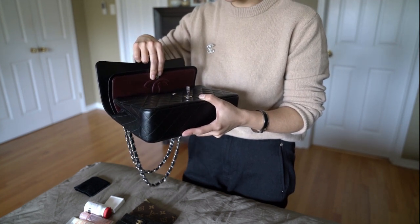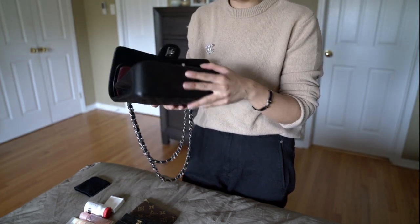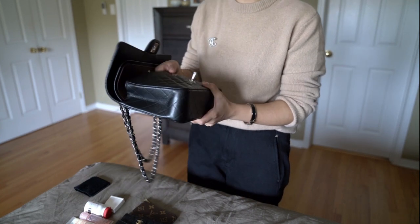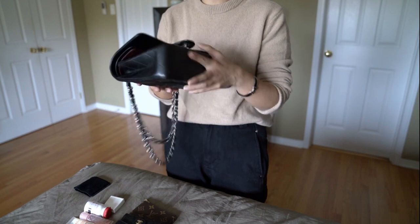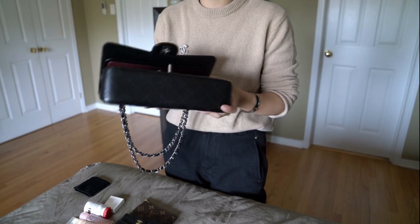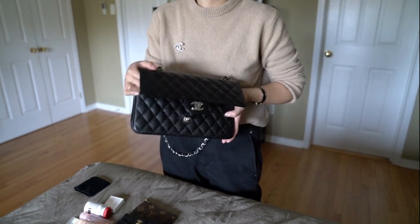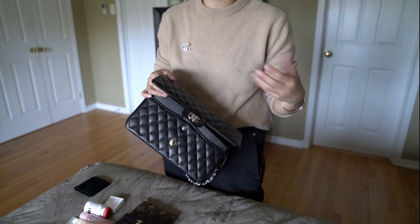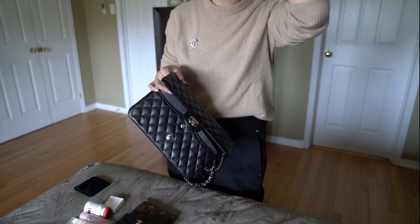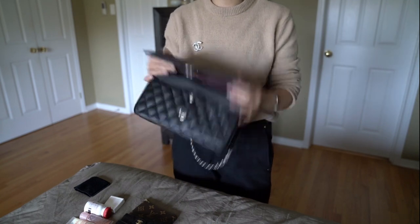Again, I understand a lot of this is in keeping with the more original design of the bag, but you are paying for it in the price that you're paying for this bag. It's just a lot of little details that are not needed or not really playing a part in the whole bag. Unlike the 19, I feel like the 19 is very different. Every little thing is functional, even the chain is functional as a top handle and is not just decoration. So you can check out my comparison video, for example, to look at the basic features of the bag.